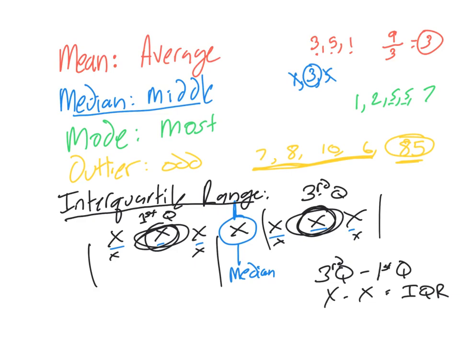questions. And hopefully this was a helpful little review, get you thinking. And now you're going to do the 9 problems that follow. It will give you a result at the end of this. You'll see how you're doing. It will also show you maybe which ones you struggle with a little bit more, which ideas, mean, median, mode, outlier, interquartile, which ones you struggle with.